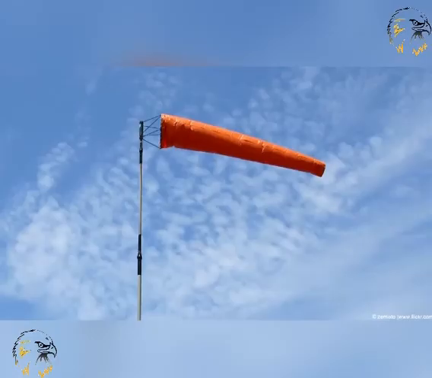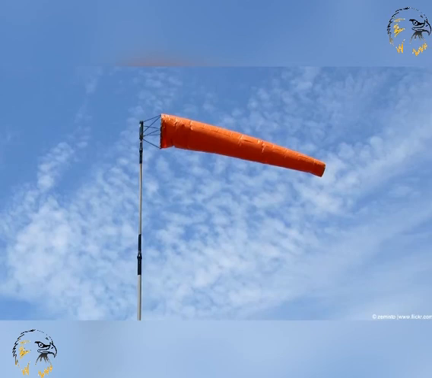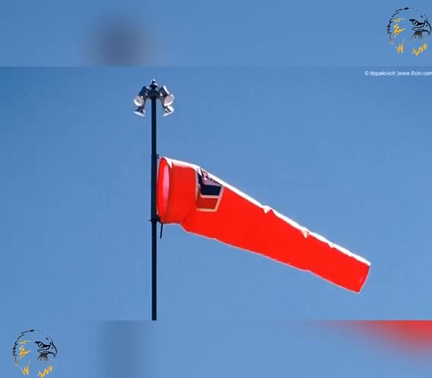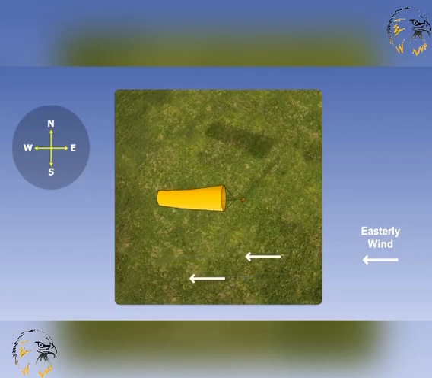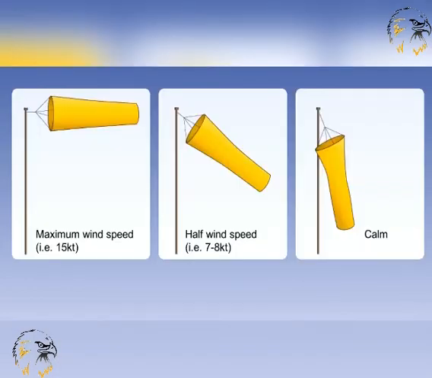The last of the aerodrome visual signals to examine is the windsock. The windsock indicates the wind direction and speed. It is usually coloured international orange to ensure it is visible, is located adjacent to the landing areas, and is visible from each runway threshold and in all directions of approach. It is usually lit so that it is visible at night. The windsock aligns itself with the prevailing wind. To determine the wind speed, one must compare the angle of the windsock to the true horizontal. For example, if a standard 15-knot windsock is fully erect or horizontal, then the wind speed is at least 15 knots. If the windsock is at a 45-degree angle from the horizontal, then the wind speed is approximately 7 to 8 knots. This completes the lesson on the aerodrome visual signals.